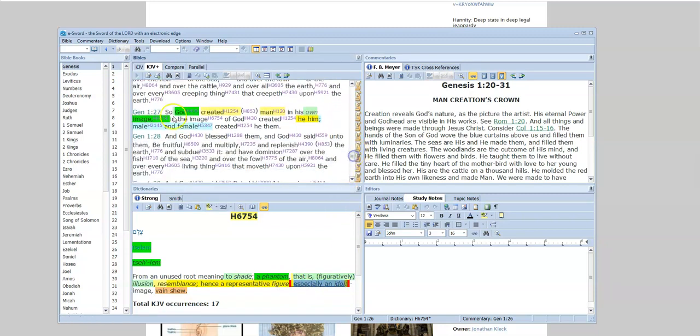And then in verse 1:27, so Elohim created man in his own image, a phantom, that is figuratively an illusion, resemblance, hence a representative figure, especially an idol. So you know it's not the Lord God. What image is Elohim going to create his thing in? In the image of Elohim created he him.